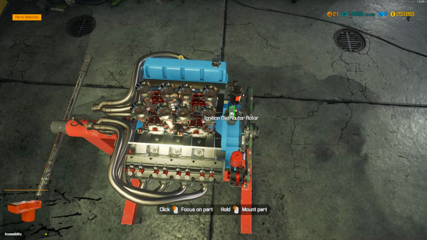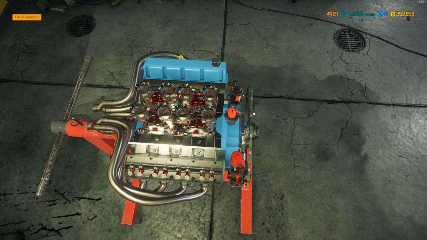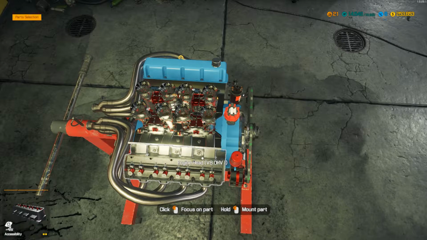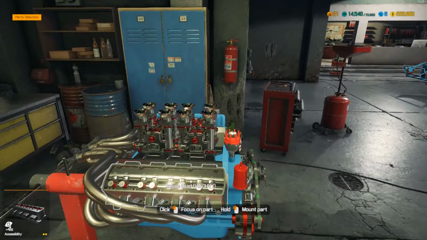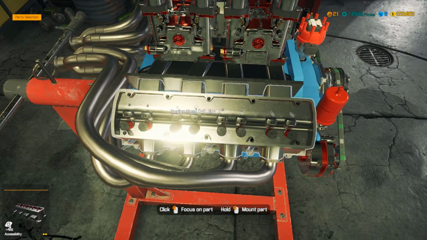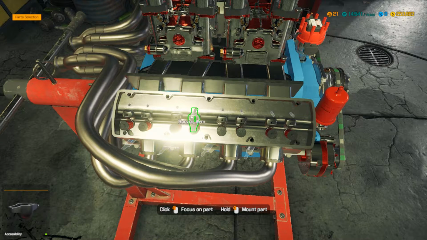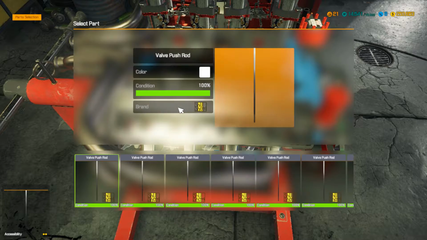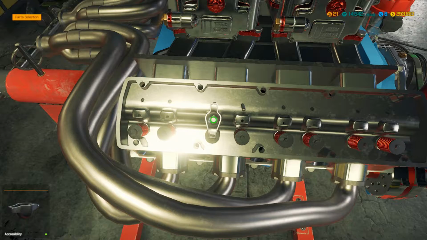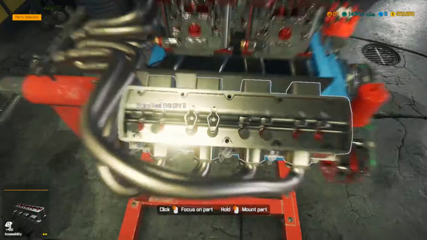And this is our rotor. We've got the performance one as well, plus 5.5%. There we go. Our valve push rod again. There we go. Go in, come on. There we go. Oh my god, the reflection is blinding me. I can't see anything. Okay, it's getting a little bit better.